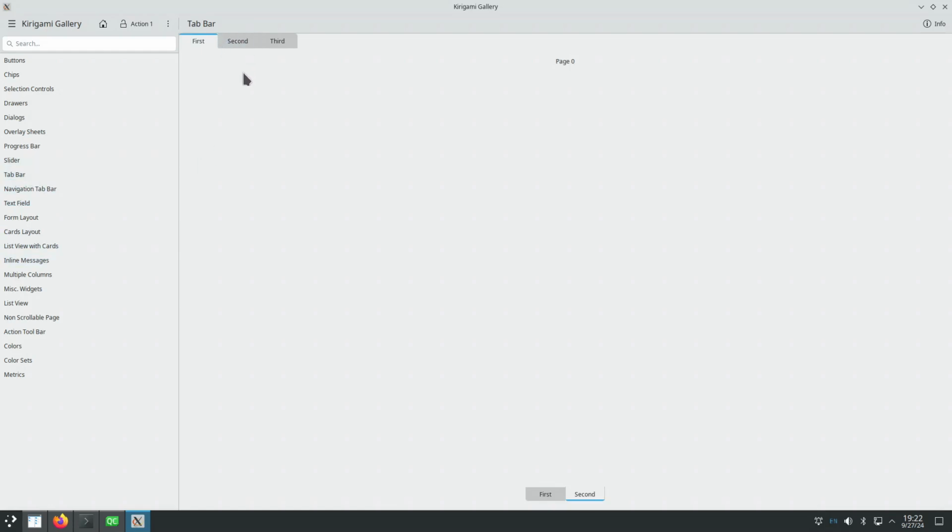Tab bars could be used in other widget libraries for implementing wizards. So you have, I know, 3 pages in a wizard: the first one, the middle one, and the final one. You drag and drop inside of the forms editor whatever you want to have on the first tab, on the second tab, or the third tab. And at the very end, you make the tab bar, so this rectangle, have height 0, so it becomes invisible.